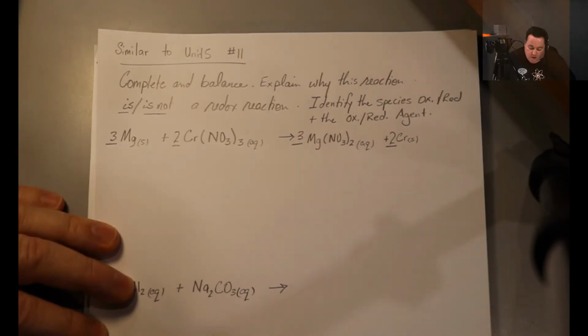So why is this, or why is it not a redox reaction? In order to prove an answer here, although we know that most of the time redox reactions are everything other than a double displacement, that's not actually proof. Proof would be to assign oxidation numbers to every atom within a compound, to every atom on each side of the equation. And if we see anything change, it's redox, and if nothing changes, it isn't.